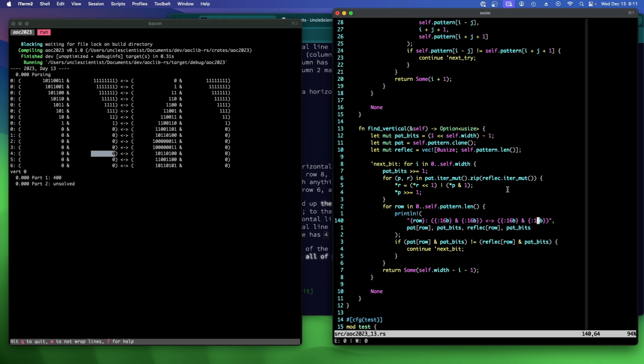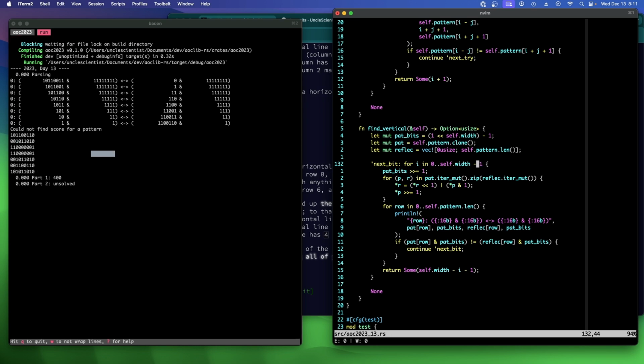So that's probably what's going on here, is the pattern left with -1. No. Yeah, this one's 9 wide. Okay.